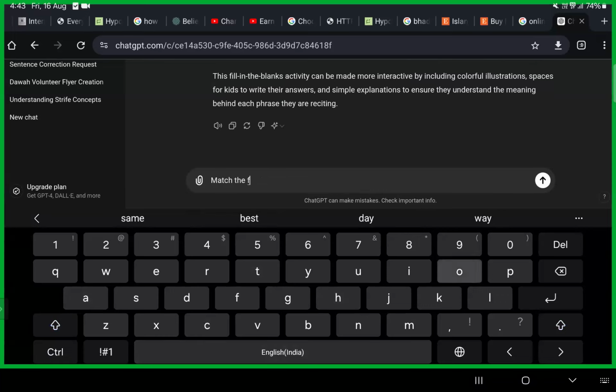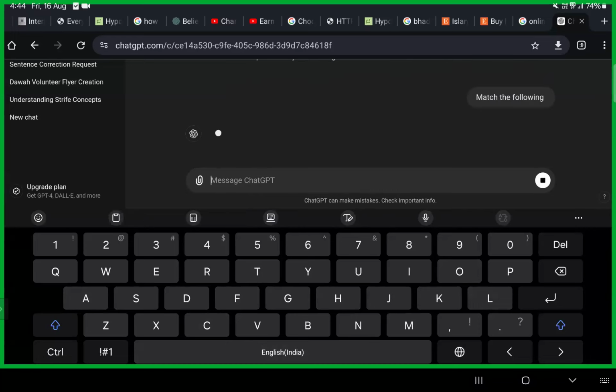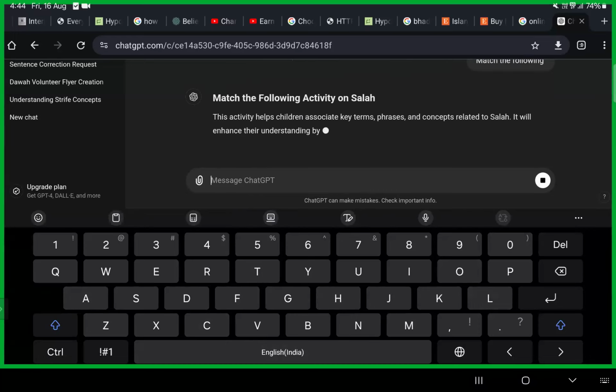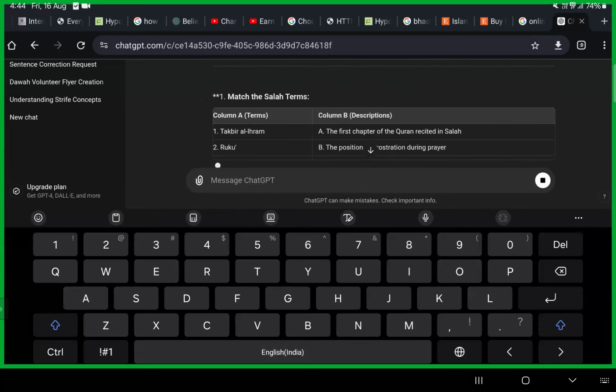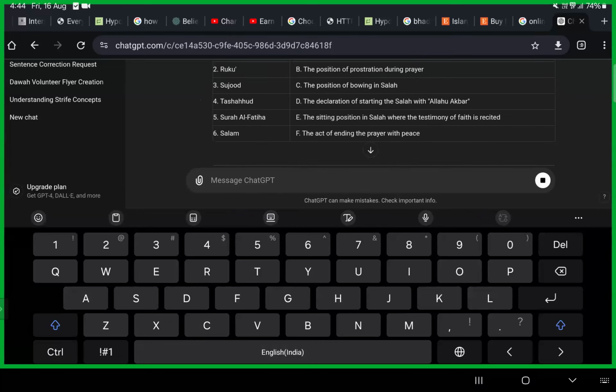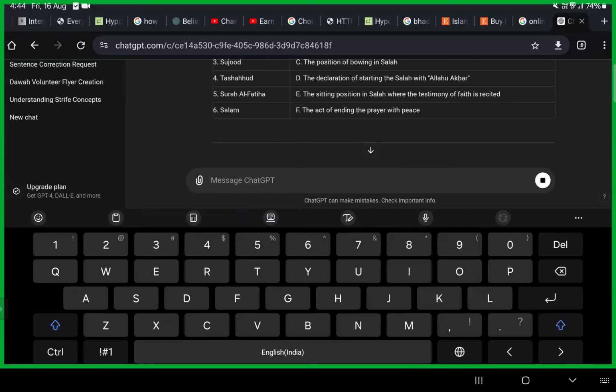Match the following activity. Elaborate, match the following. Okay, and in the match the following, what can be given. Okay, first in the first column, see, it is even the columns for you as well. Yes, sisters and brothers, can you all do it? You can all do it very excellently. I just want you all to do this very excellently.